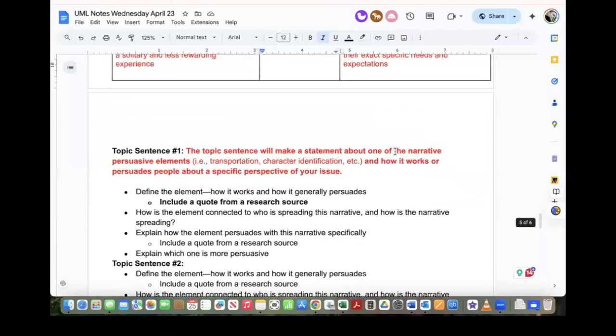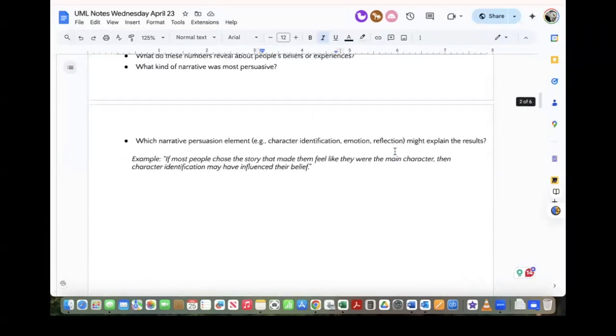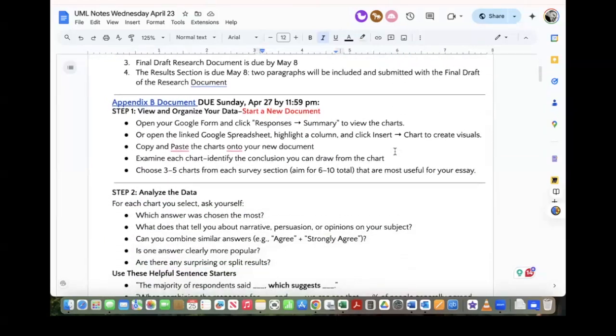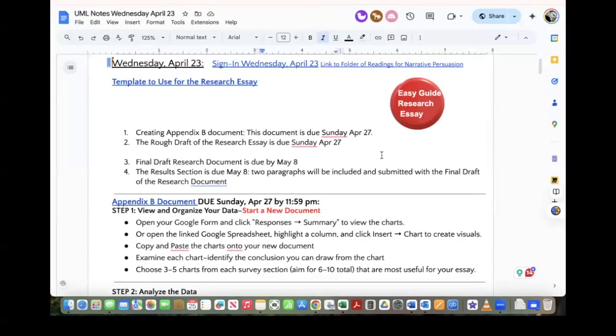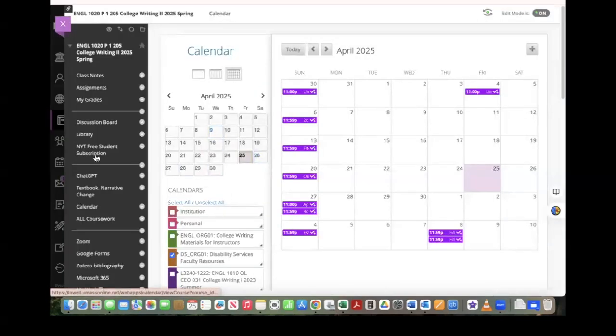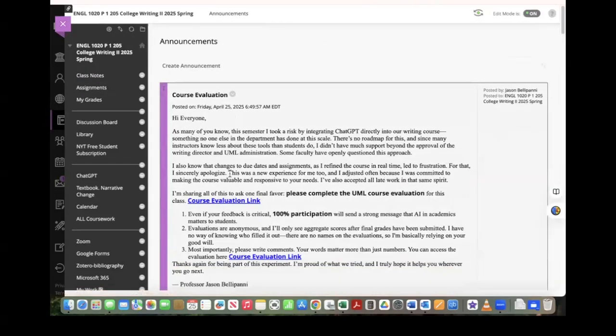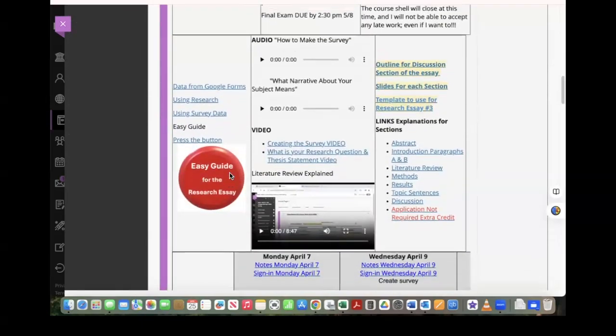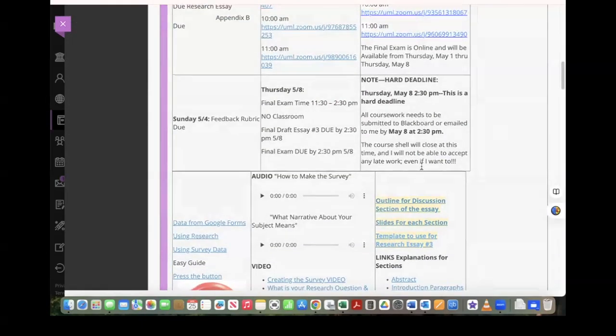Okay. So at the moment, I'm thinking also probably a Zoom class or even a Zoom check-in. Those are, I think, everything except for the final. So what I'll probably do, we'll just do Zoom on Monday, and then I'll explain what the final is going to be. But also, the final is like, it'll be open for a week. No one's coming into class. You'll have a week to do it, and it needs to all be done, just like all of the work needs to be done by the 8th at 2:30. So that's our deadline.